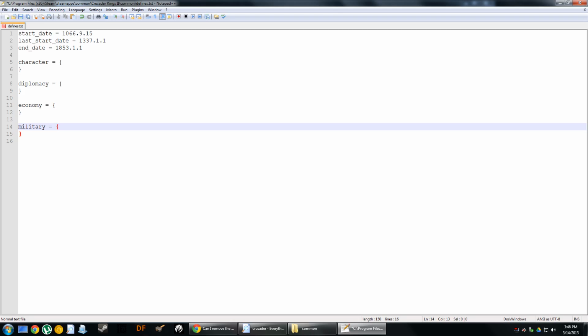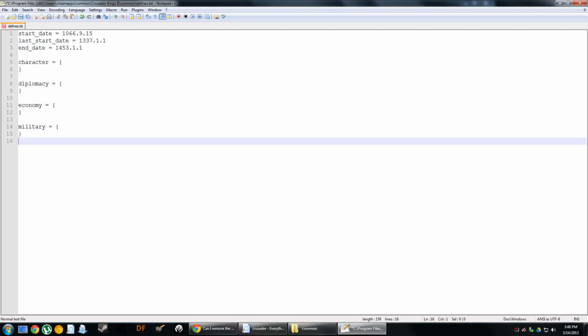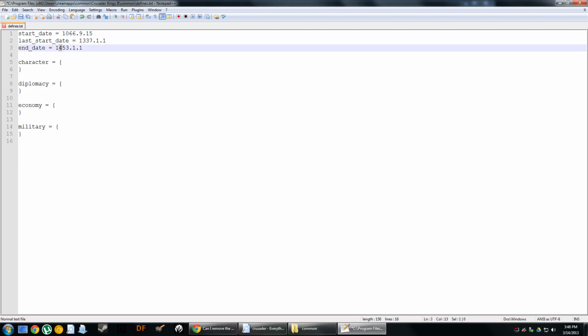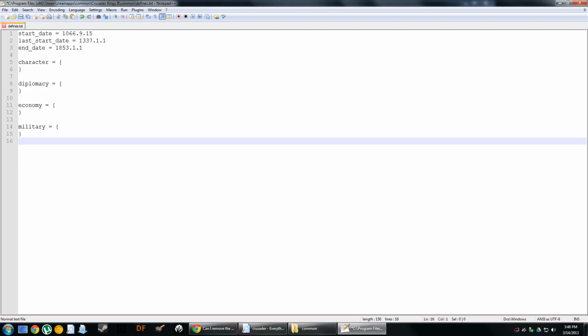However, the other factor you have to be aware of is that technology is supposed to grow at a fixed rate depending on the year. So after 1453, there's no files that specify what's supposed to happen. So pretty much everyone's going to have maxed out technology. It's not going to be balanced anymore. And it's just something that you might have to consider modifying as well. For instance, if you want to have more time, you might have to expand out the play time. And then also, in another demonstration, I could show you how to modify the technology. So just some things to consider.